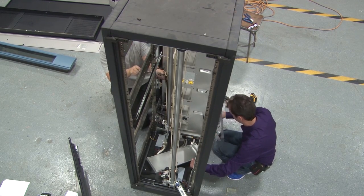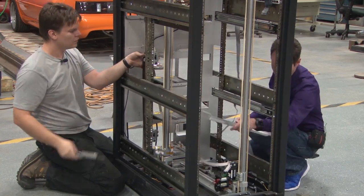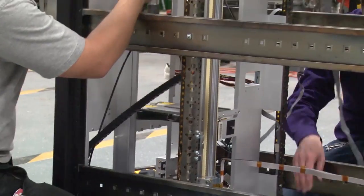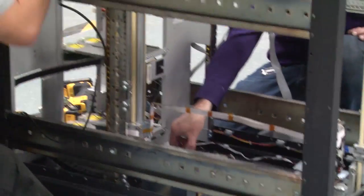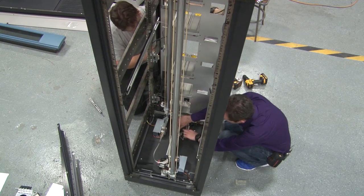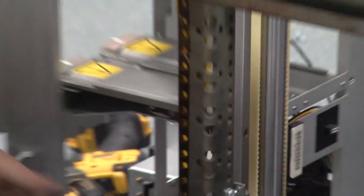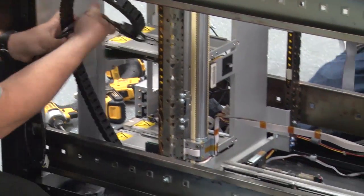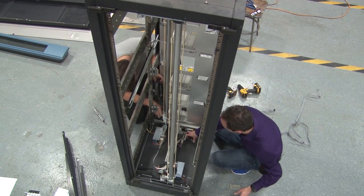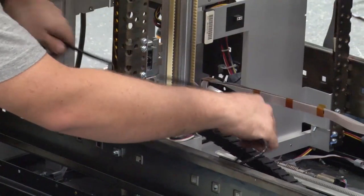Hey, Harvey? Yeah? You gotta take the screws all the way out. Nah, that's what you're there for. Oh, there's so much sexiness in here. Where is this? There we go. Oh, it's got a little monorail thing happening. I'm going for this caterpillar trap stuff. Caterpillar? Oh, yeah. There's a lot of that in here. We are getting down to the chewy goodness of the inner bits.